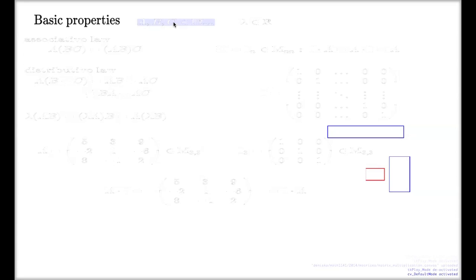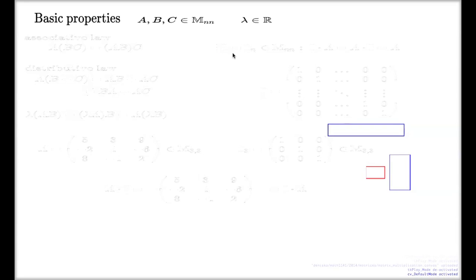So to present my properties, I'll fix three matrices. And I will discuss the square matrices. Some of the properties can be extended to rectangular matrices, but it depends. Most of the time, we will be looking at the square matrices. So I have three square matrices. I fix a number. Now, a few simple laws, quite expectable, which resemble the numbers a lot. I will give you them first.